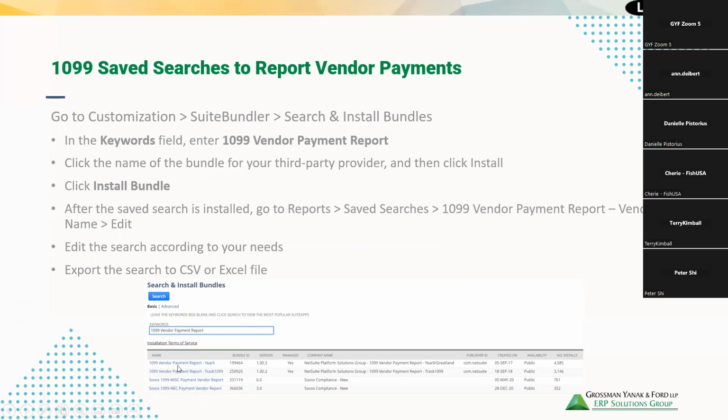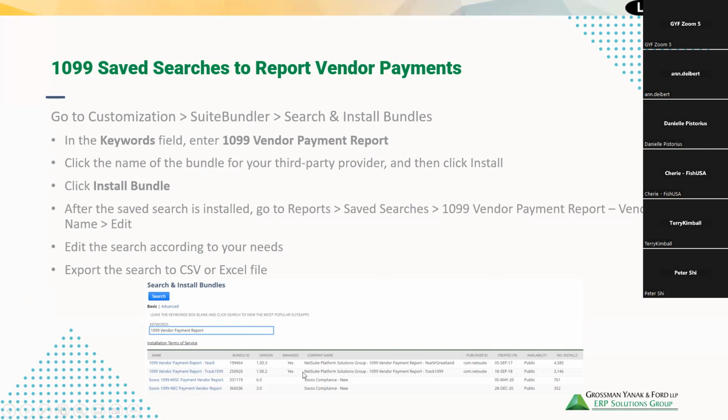Sovos is broken out into two different bundles, for the 1099 MISC and the 1099 NEC, but Yearly and Track 1099 also have both the 1099 MISC and 1099 NEC reports. Once you have selected your third-party provider, you'll click on that bundle and go to install it.